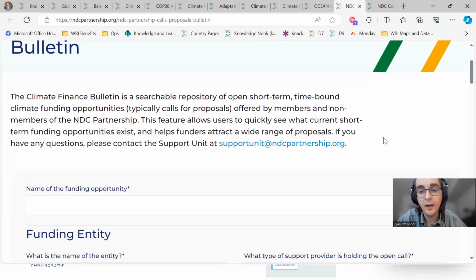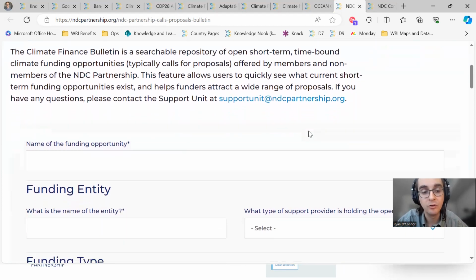This allows any partners who have calls for proposals that they wish to display on the module to directly submit it for inclusion on our bulletin by simply filling the web form out with the relevant information.